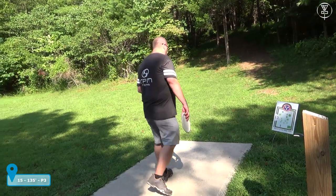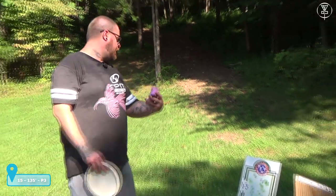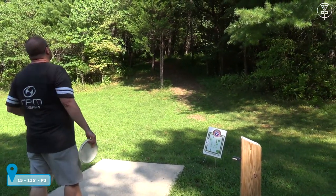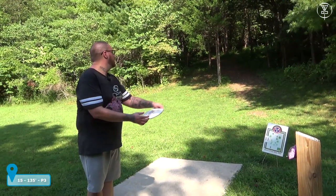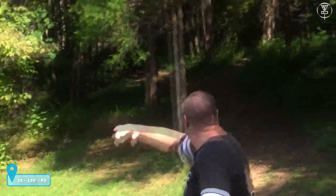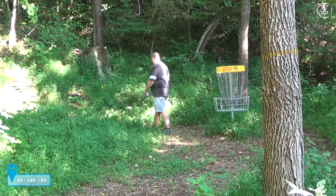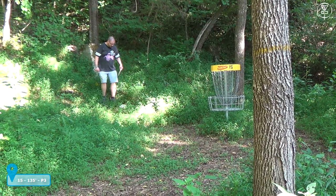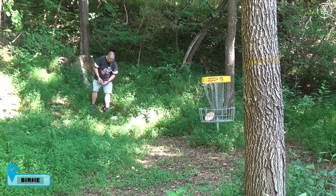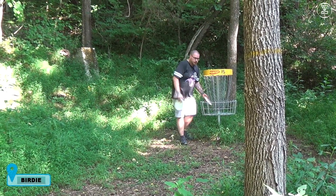We are on hole 15 — I am two down through 14 holes. Wide open? No, it's not — it's 135 feet, basket appears to be up and to the right. Throwing in hope and hoping some more. Straight out Kotaku, let's try and get up the hill. If you had seen the hill we just climbed — apparently I almost aced it, so I guess it was good. Just kind of hang out over here with the snakes, hit your two-putt with the birdie. Thanks Steve, Frank! Three down through 15 holes — let's go to hole 16.